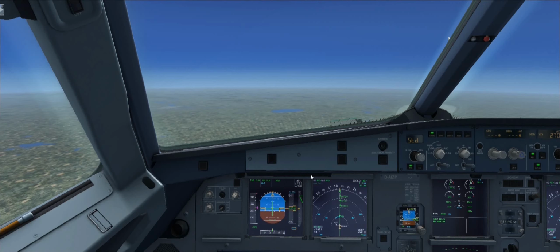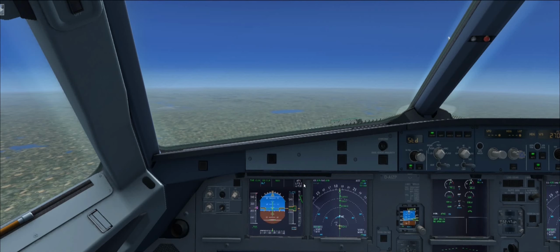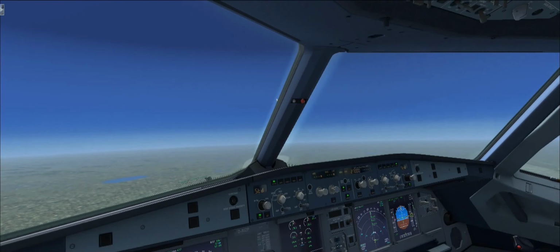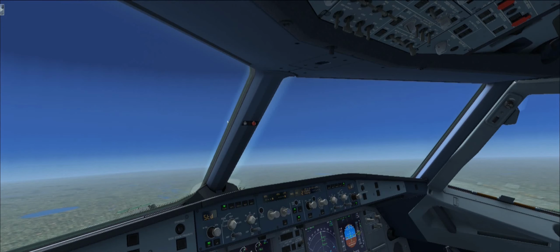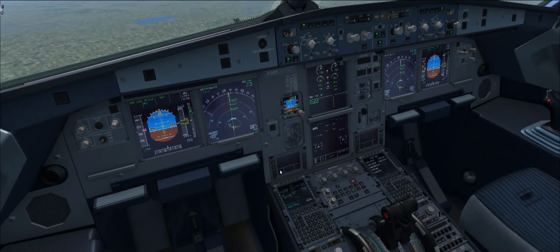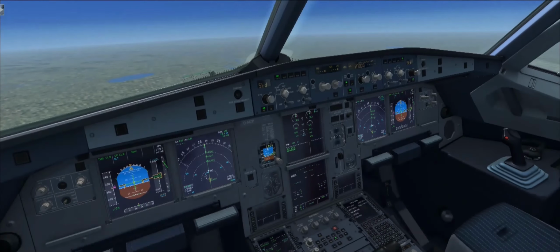Well, I guess there's not much more to say here. We're just climbing, and we are in a pre-cruise stage of the flight. So there's not much more to see. We can monitor the ECAM displays if we want to. We can check the systems. We can just check that everything is correct. But in this case, we're just fine. There's not much more to do right now. We just have to check that everything is good.